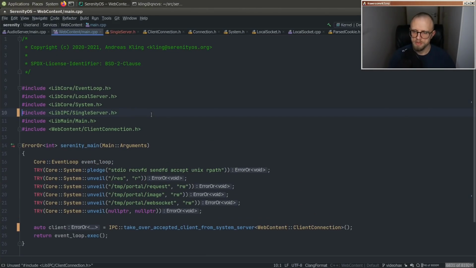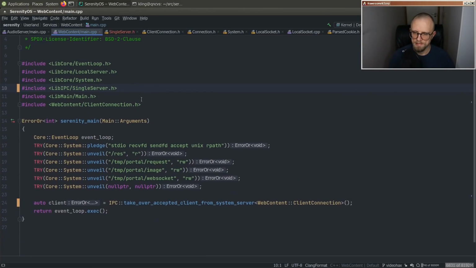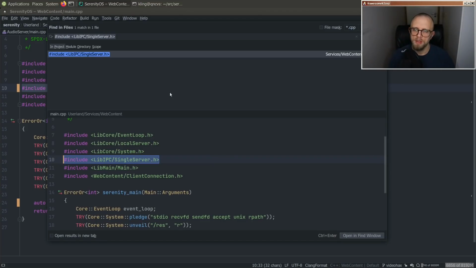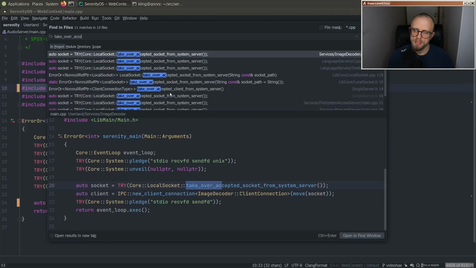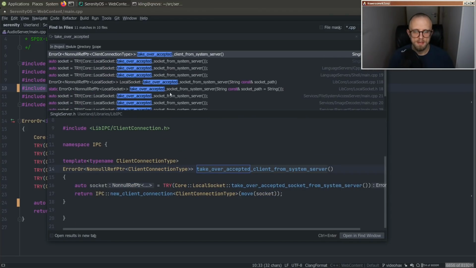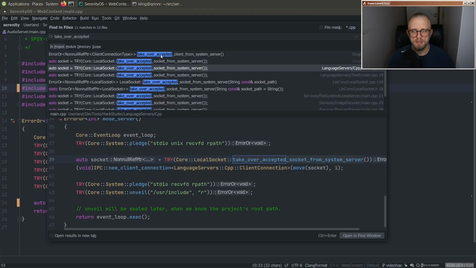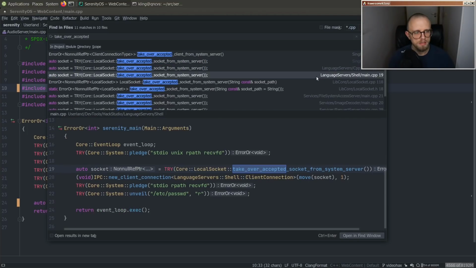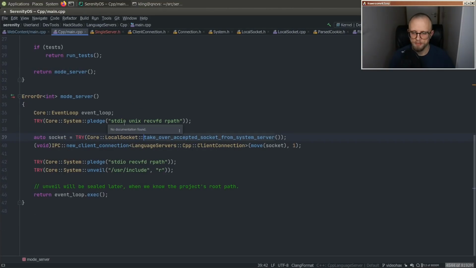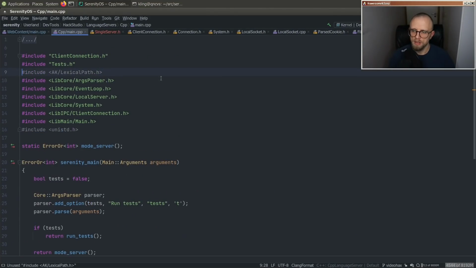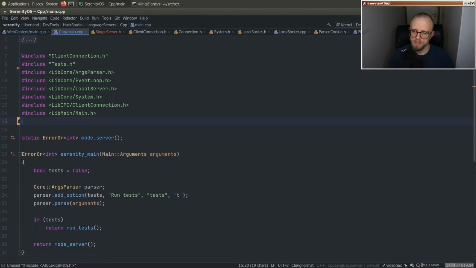Okay, and then we lose that include. This is actually pretty, in a way. Okay, so take over accepted. Oh, there's more of them. Yeah, here. Our language servers also use this type. Okay, so let's get rid of some of those and replace them with Sql Server.